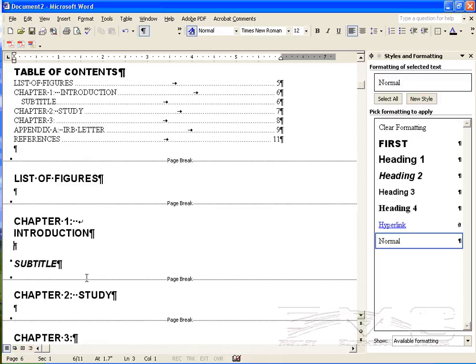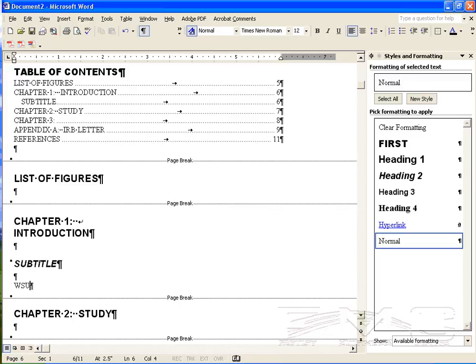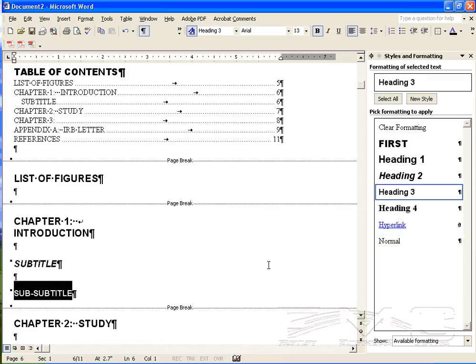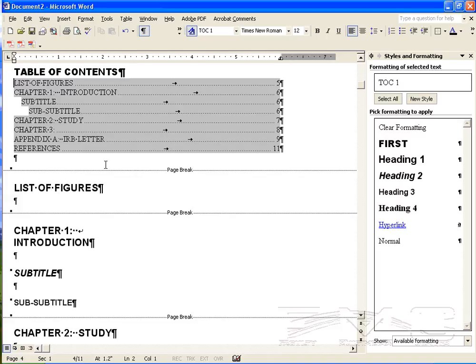Now you can have as many subtitles as you want in your paper. I have just one subtitle here. If I wanted to have a subtitle here, I could simply go in, highlight the title of the section, attach a heading 3 style to it, then just go up and update the table of contents by right-clicking, saying update entire field, and click OK. And you'll notice that that new subtitle that I just put in appeared here. You'll also notice, by the way, that all of these subtitles and titles are coming in exactly the way the preview was in the table of contents.